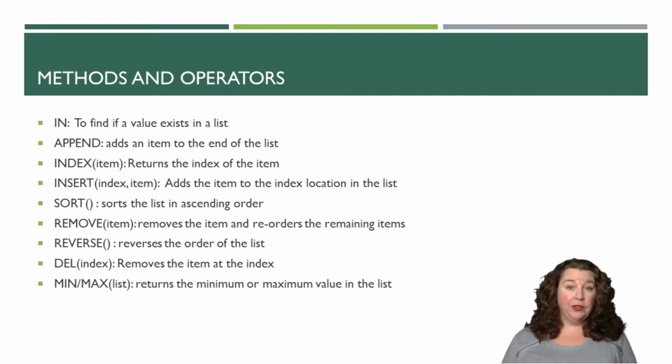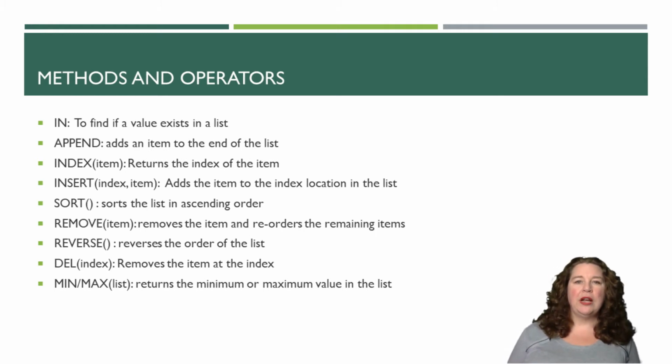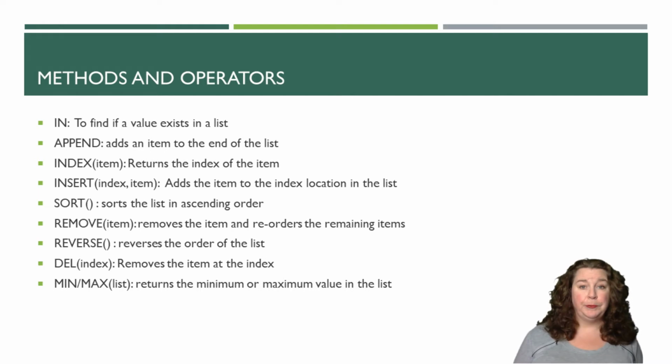You can sort your list. Sort works just by default. We can talk about sorting algorithms and other ways of handling sort later, but for right now, sort will automatically do ascending order of the items in your list. You don't have to give it any parameters. You just say mylist.sort and it'll sort it for you.